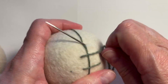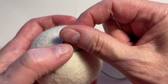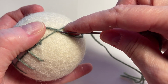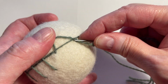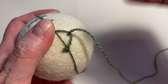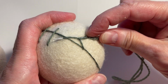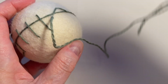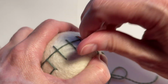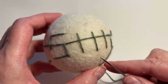And now I'll start the E. Esme. It should be the top of the E like that, and then the bottom of it will come down like that. So I'll do a quick little trick like that. Oops, hit the lamp with my hand. Esme.